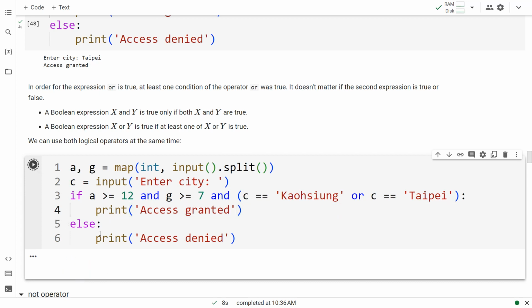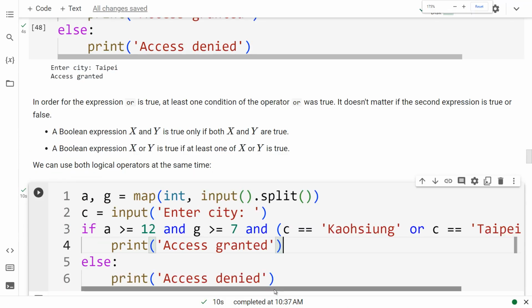So we have entered 28 and type A, access granted. Some other city access denied. Of course, access will be denied if we enter like 10, 8 and type A, for example, because the first condition is not met.